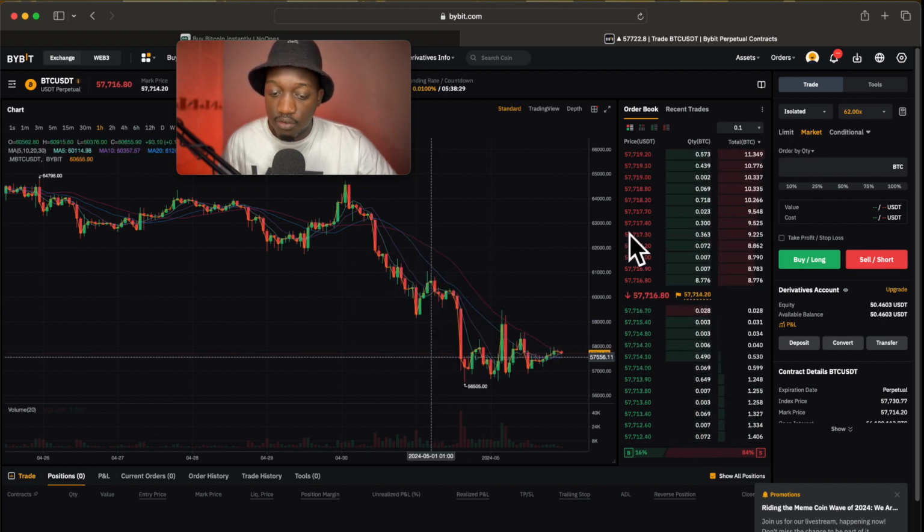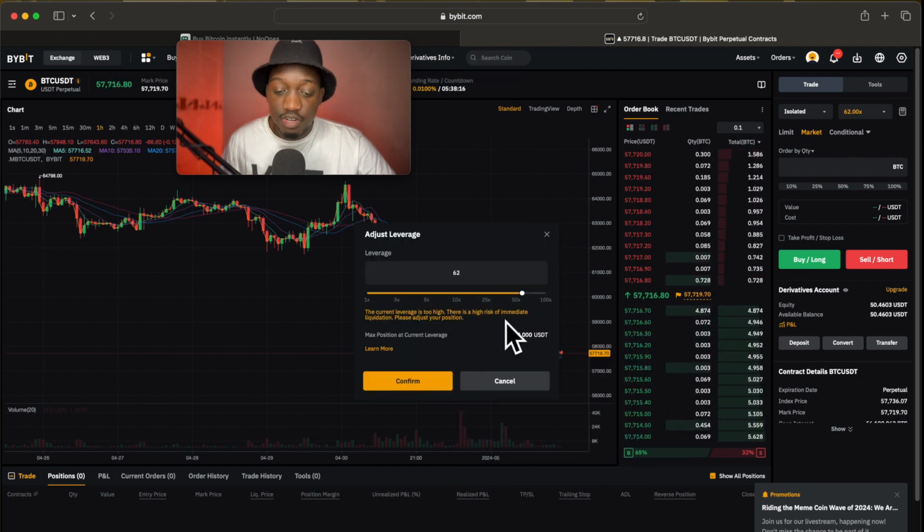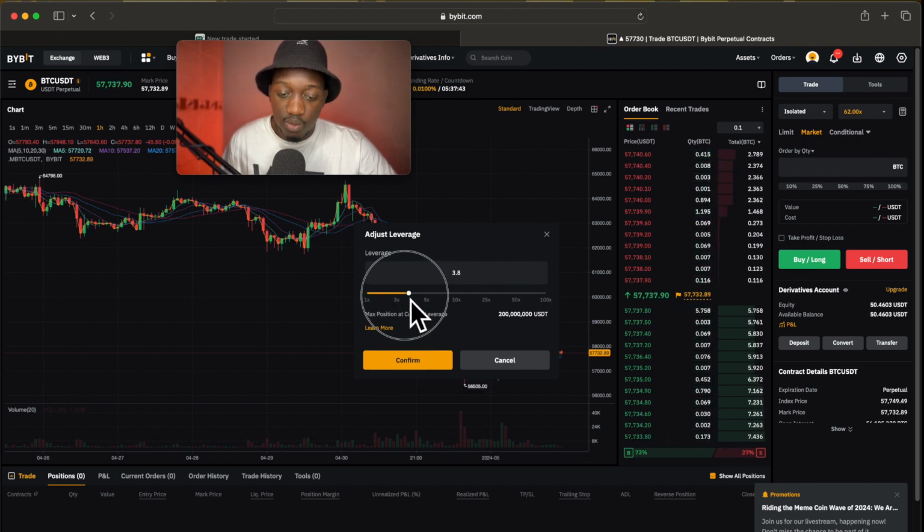So right here, of course, you have got leverage. With leverage, it's going to allow us to borrow some money. Right now you can see that it is at 62x, and this is very risky because the more you leverage, the closer your liquidation price gets to your entry price. We're also going to discuss how exactly we can avoid that, you know what I mean? But I always suggest that you leave it at 10x, at least 10x, and this should be your maximum leverage. You don't have to over leverage.